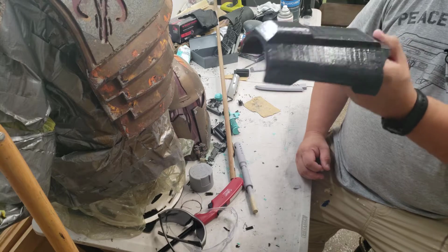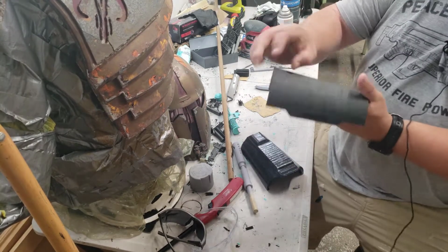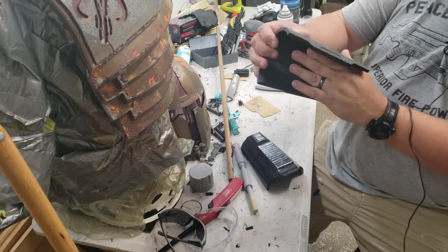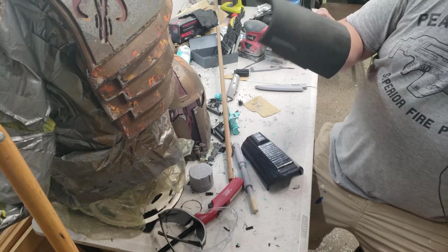We'll just see how this goes. But there are two completely different ways of trying to get rid of the worst part of the visible print lines. So kind of fun, not too bad for half an hour's worth of work.